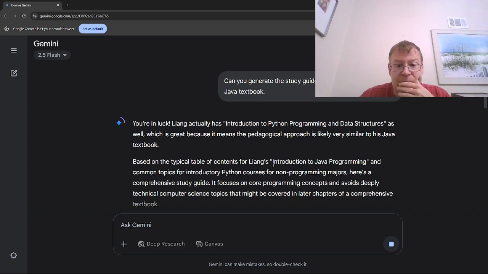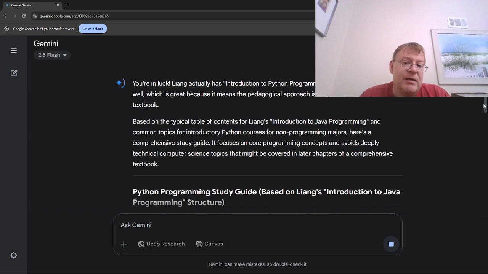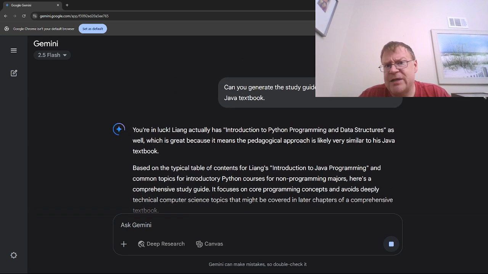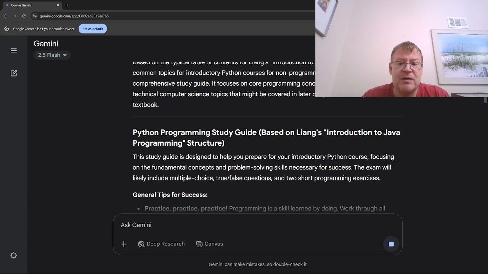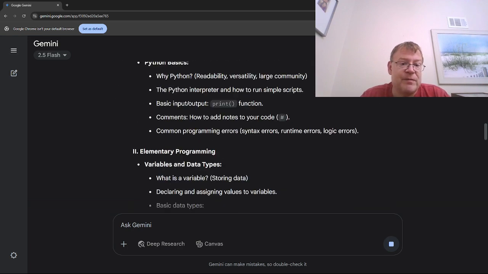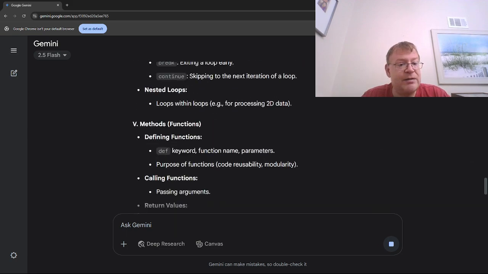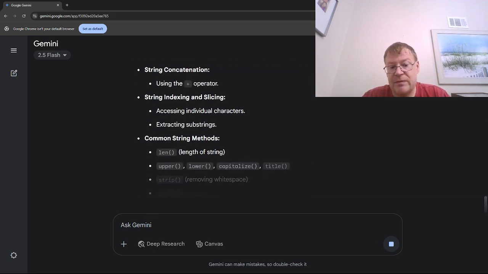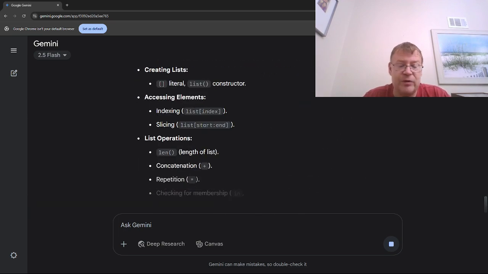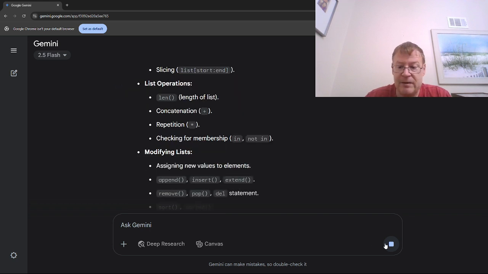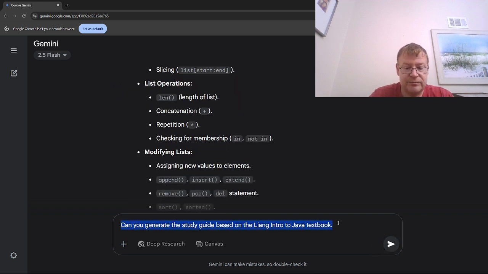So, and you can see, I didn't even think as I pasted it, but I should have said an Intro to Java class, but you see it's figured out. Here's the study guide, the stuff that will be covered in that textbook. I'm just going to stop here.